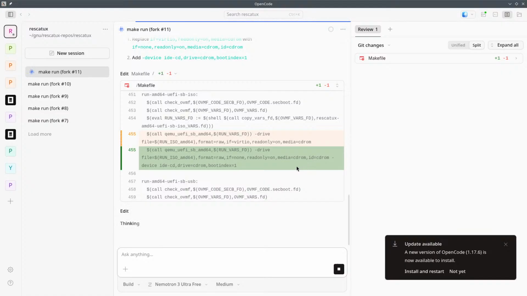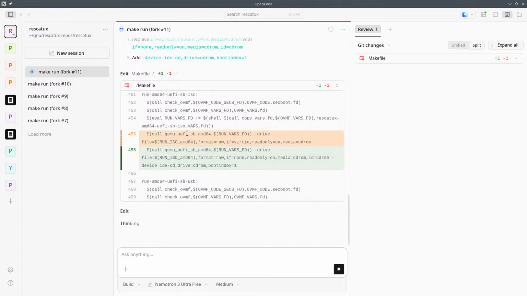So now, if this works as expected, we will be able to test this thing without having to do anything special.